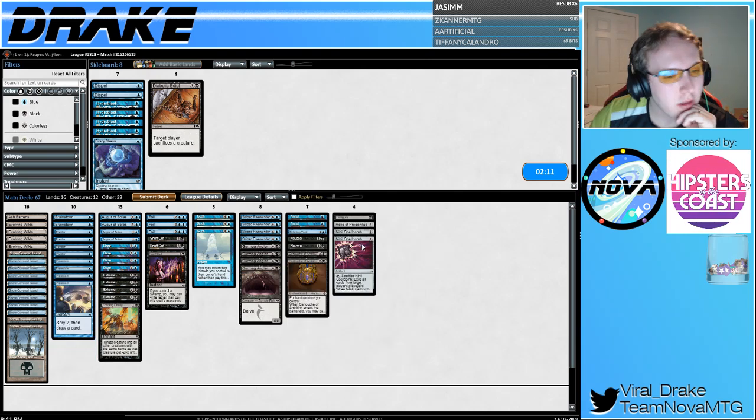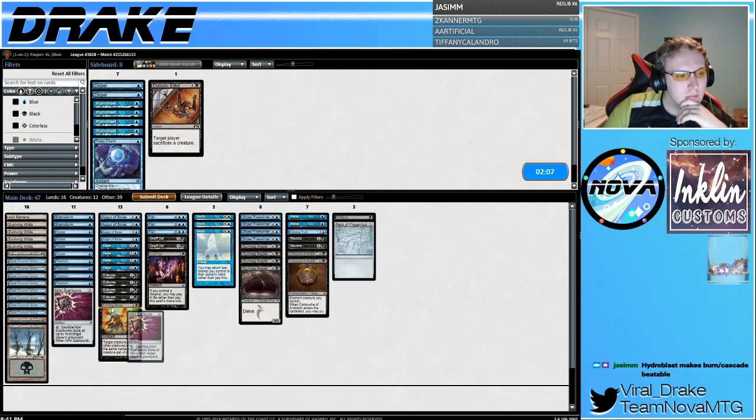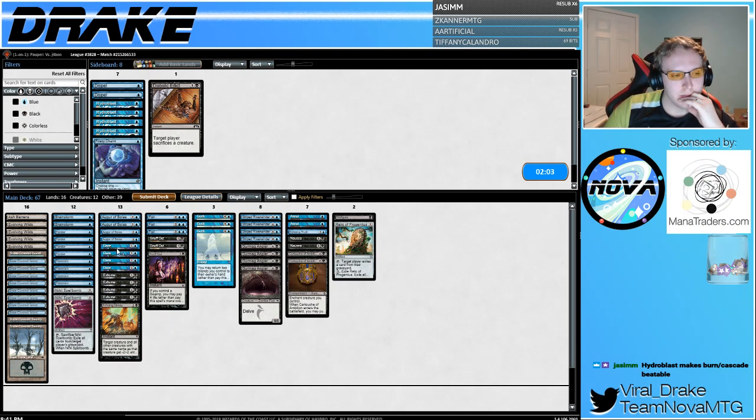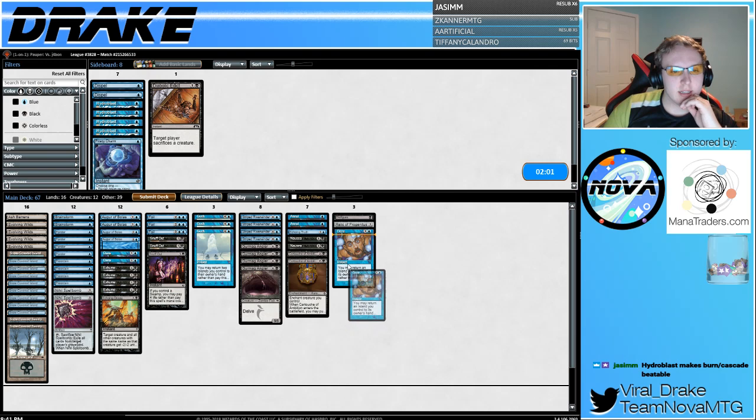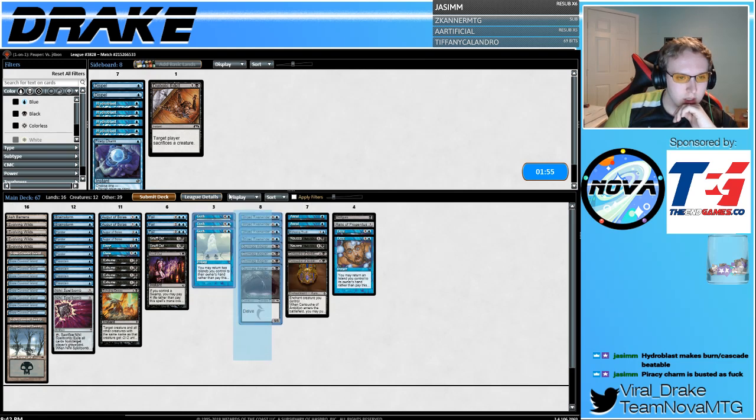Not in love with the relics/Nihil Spellbombs. Whatever, I guess we'll leave in 2 Spellbombs. Daze doesn't seem awesome on the draw. I'm going to cut at least 2 of those. I think Foil's still good. I think Gush is still good. All these cards are still good.